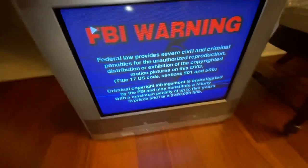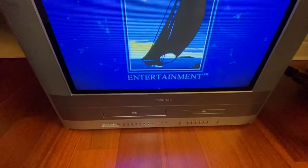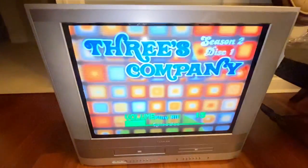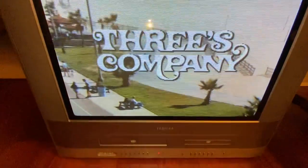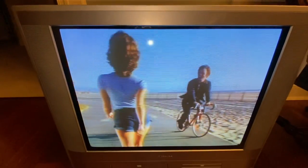It has extremely good picture quality — I'm actually impressed. For a CRT, it has a really good picture. It's a wonderful TV. Let me turn the volume up for a second. This is actually Freeze Company. But it's a really, very, extremely nice TV. You can go ahead and see the picture is really good on it.